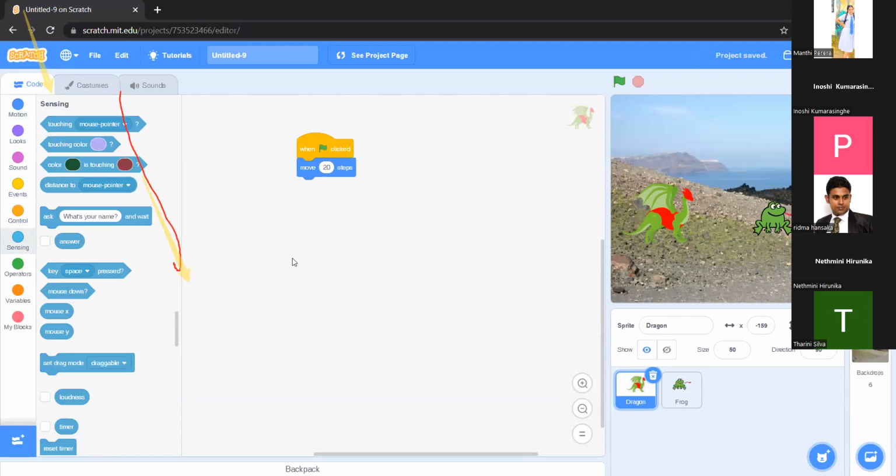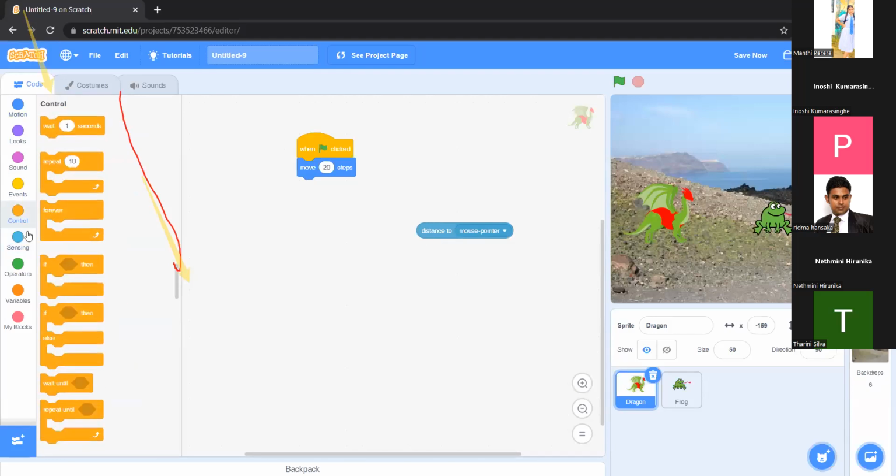Sensing is like what I did earlier, when the edge is touched, something needs to be sensed, right? So if it's touching a color, or the distance to some place, we can give coordinates, then what happens? Let's get this block and see, then it is easier for you all to understand.